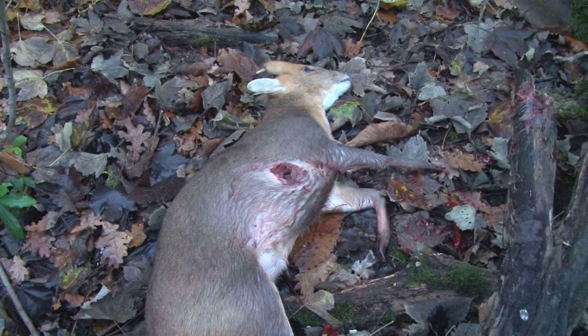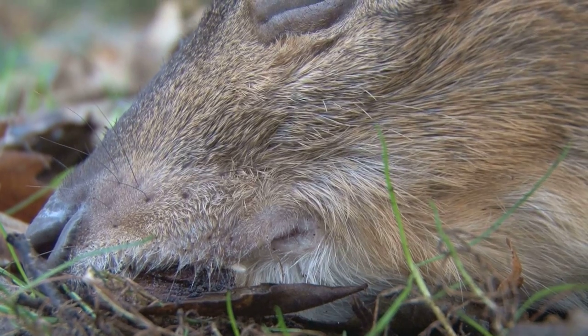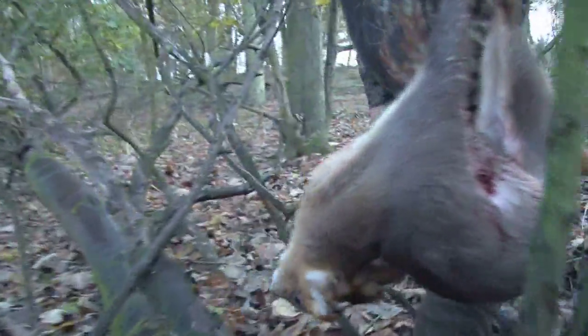It's a young one, huh? Yeah, he's been fighting, he's broken the tip off of this one. Huh? Got both his tusks as well. It's just the sort of animal we were hoping for, and it's Stefan's first muntjac.